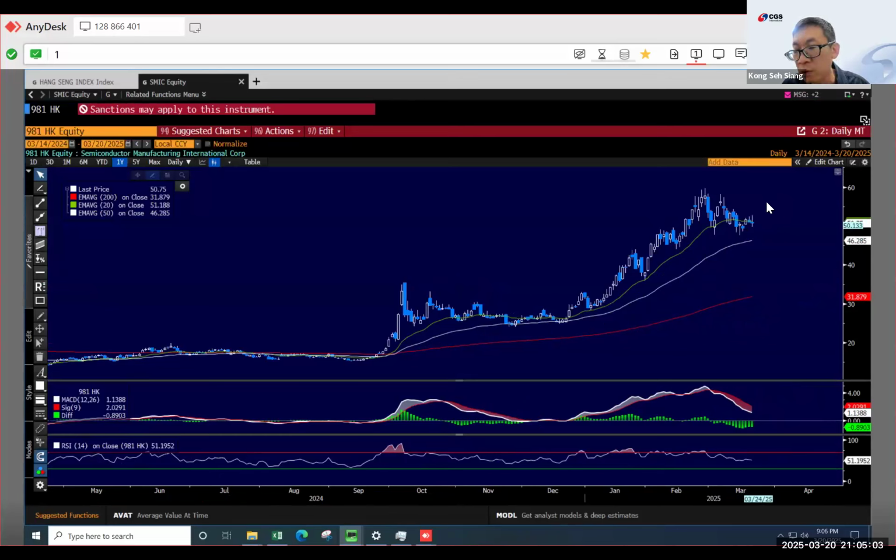Only thing is it doesn't have a white candle. So if it has a white candle here, you can look to get long. Your stop should be below 47.55. Possibly looking for one more swing above 60 first to complete this uptrend. That's for short term. Longer term, I think any pullback to 42 is still a buy for SMIC.